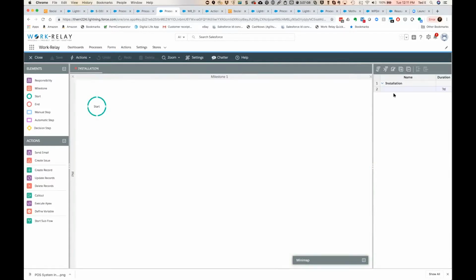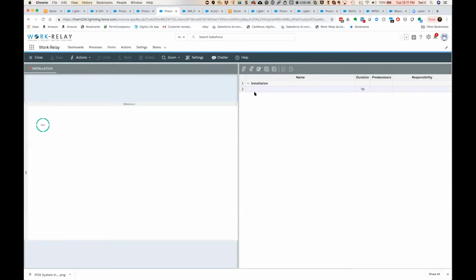So what I'd like to do at this point is open up our quick entry. And you'll see that now we have an Excel-like grid that we can either enter data into line by line, or we can copy and paste.